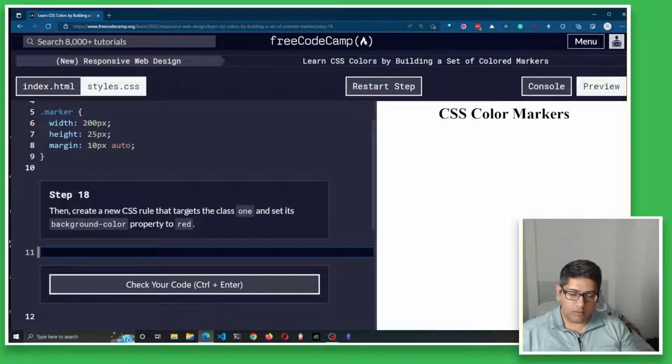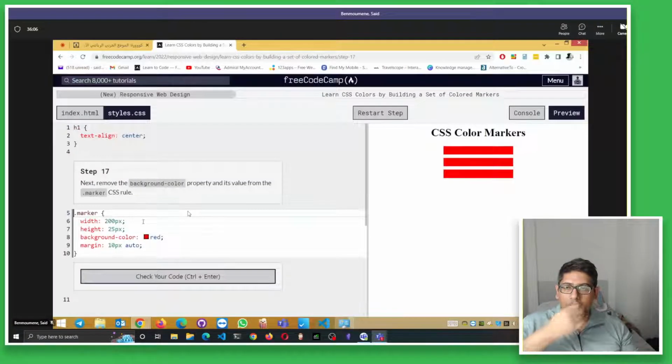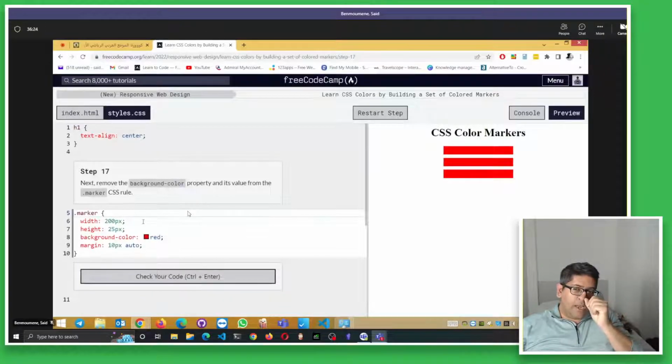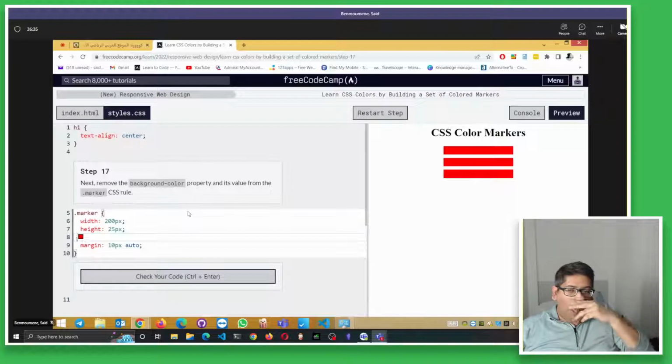Along with the marker, remember I told you with the marker we can get the shape and stuff like that, and then maybe we can give another class or another ID to give the colors. So now you gave the background red to see what the markers look like. Now you'll remove the colors and make separate classes for the colors 1, 2 and 3.